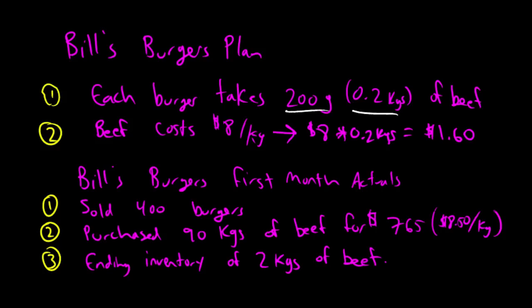Each burger is going to cost me $1.60 in beef costs. There's going to be labor costs, bun costs, overhead costs of washing dishes and things like that. All sorts of other costs associated with delivering this burger to his customers. But the beef in the burger, he thinks, costs him $1.60. That's the plan. And it's sensible to make a plan. Most companies will, and it's very sensible that Bill did make a plan.